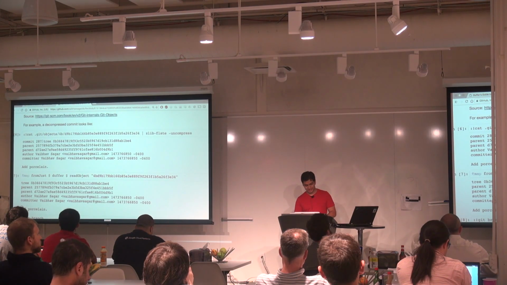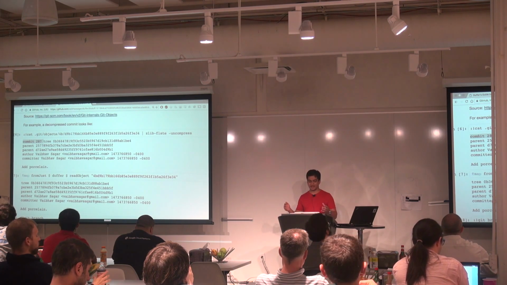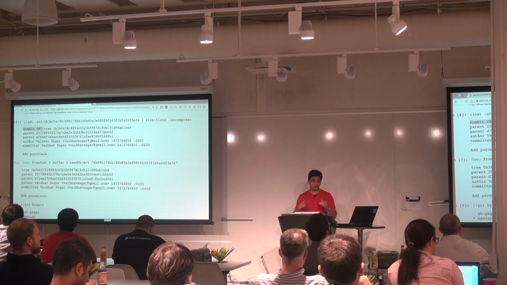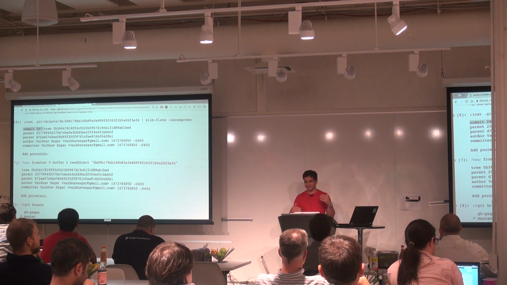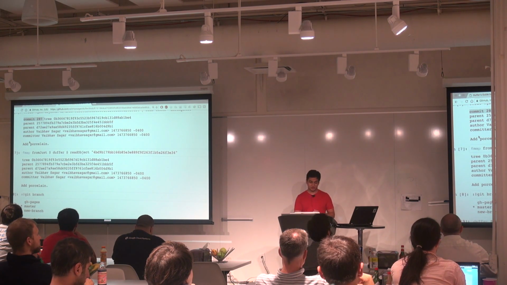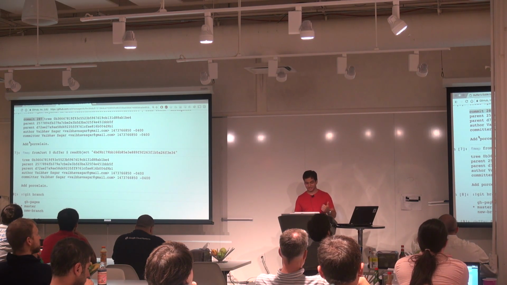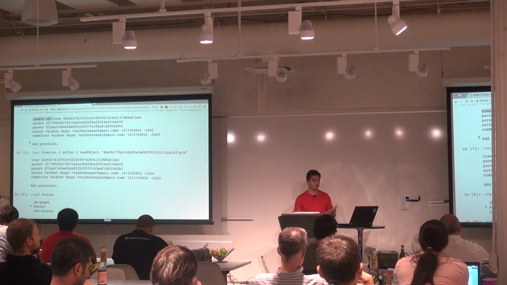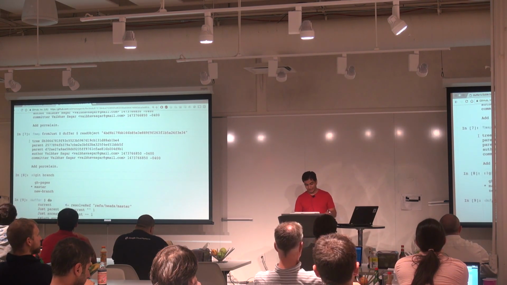One thing I forgot to mention is that there's a null byte here, because Git has a header on each object saying what type of object it is and the length of the object. Again, please feel free to stop me. I've tried to do this before, and people are nodding their heads, and at the end they're like, I didn't get any of that. This is just a demo. It's okay if you don't understand fully what's going on. Like I said, I've had no success doing this before. And I hope that if I finish the demo and go through the rest of my presentation, things will make a bit more sense. If not, please either ask me now or ask me later.